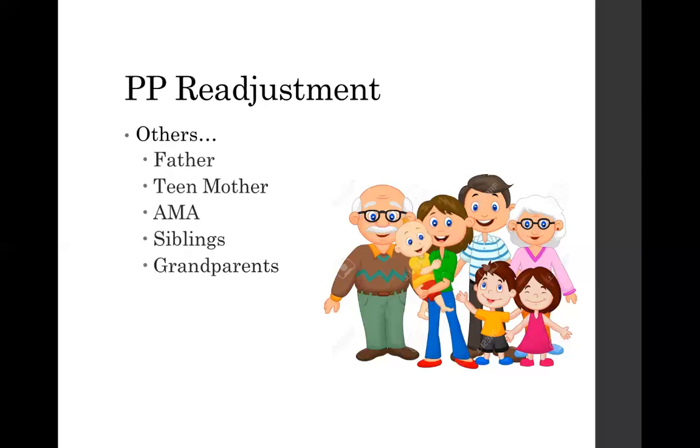Grandparents might care for the baby depending on the culture, and they might have a tough time with the parents' desire for autonomy. So bringing these things up and just asking, what's your plan for your family? What's your plan for childcare? What's your plan for the siblings at home? What's your support system at home? These are all good questions to ask so that mom can start thinking about these things so they're not quite as much of a shock when they come up.